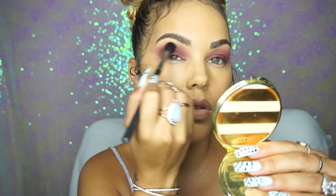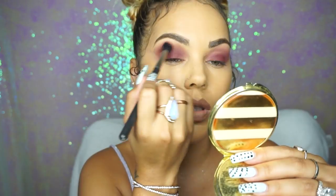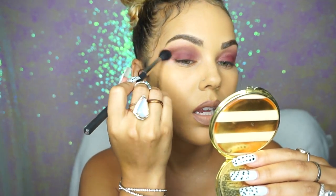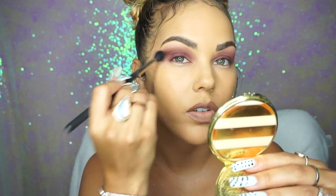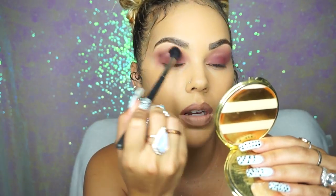And as you notice, I use the same brush typically throughout my whole entire process. I just keep cleaning it off. And now I'm like a ratchet. I know that there's like a million brushes for all your different needs, but this is a MAC 224 brush. It's really one of my favorite brushes. Good brushes. I really look like a raccoon right now, honestly. I don't know where I was really going with this look, but it'll all be worth it.